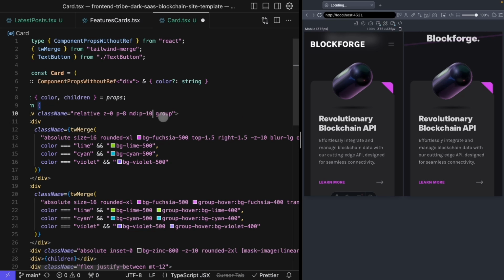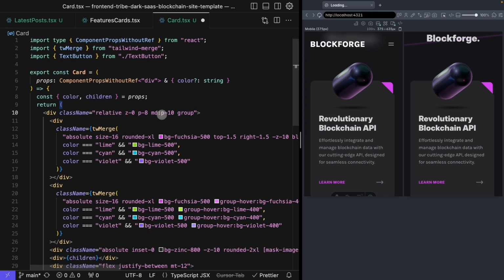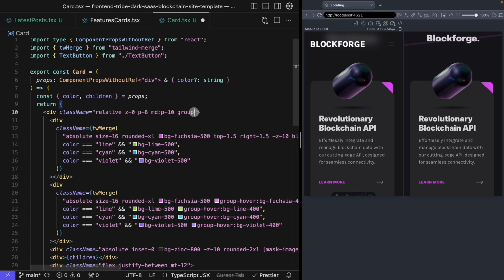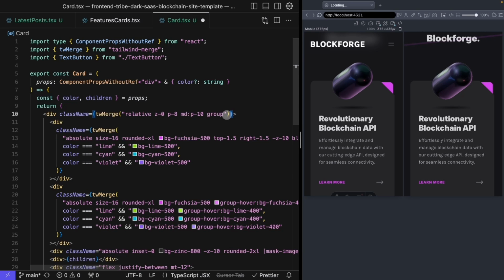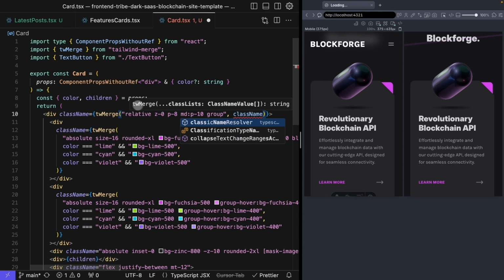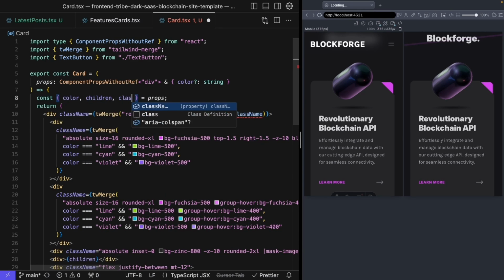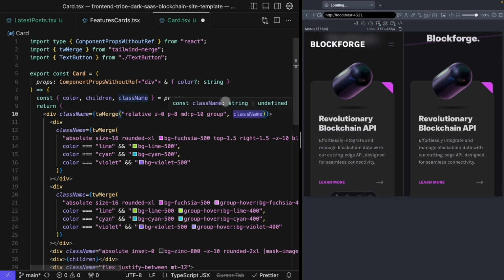So I'm going to remove that, and then we have the group class, which enables us to do a couple of hover effects. So these are the ones we want to keep, but we also want to add the ability to add a custom dynamic class like the max width, and we'll do that by surrounding this in a TW merge function and saying if we want to pass in a class name, we can do that. I'll just say class name here, and we'll destructure that class name from our props. So we're getting the class name from our props, and then we're passing it into this TW merge function and basically saying if there's any overrides needed, that's what the TW merge function is going to take care of.